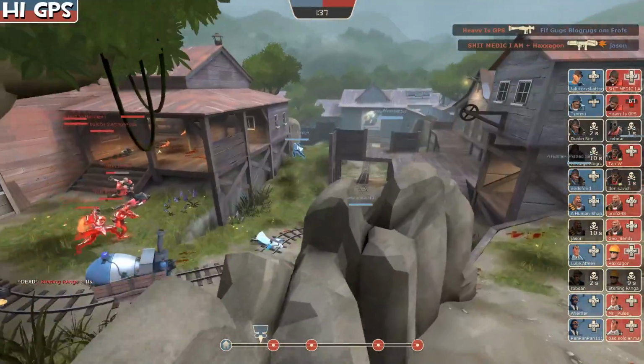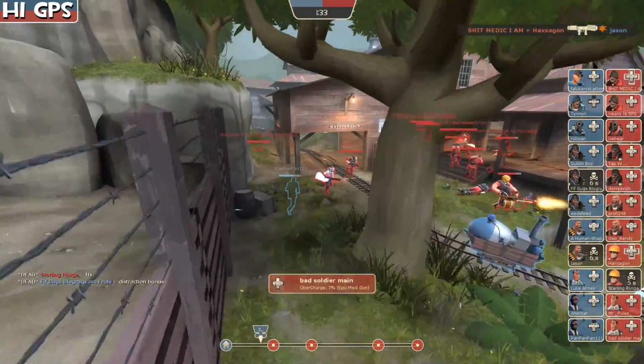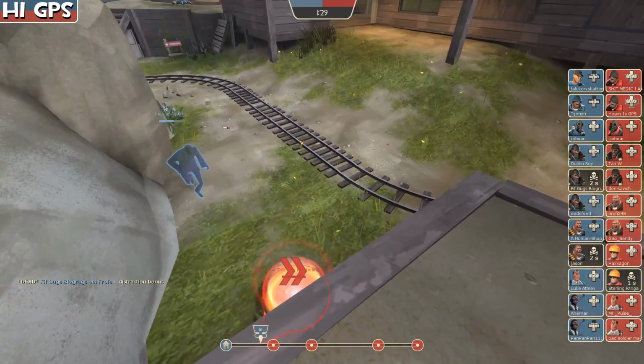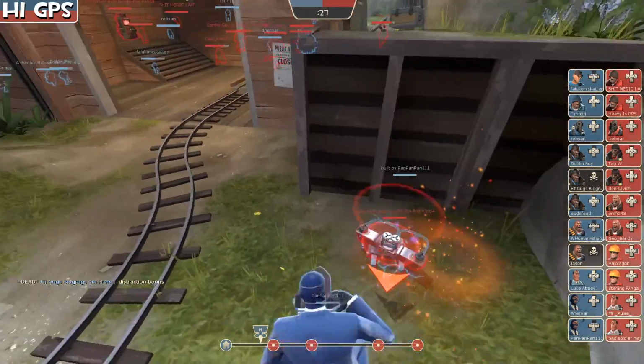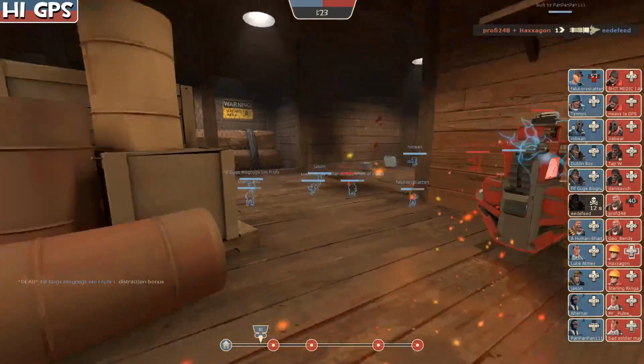Luke by himself, healing a spy. I was running past. Let's go look and see what a spy can do on the balance mod here. Pan goes in. Oh, he takes the speed pad, saps it. He has the speed. What will he use the speed for?